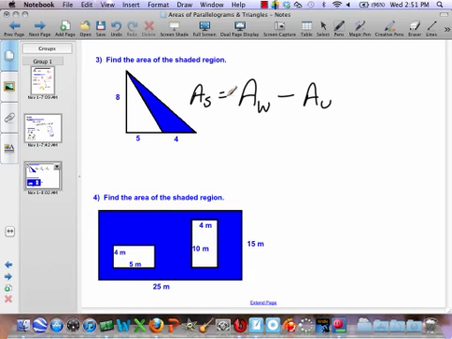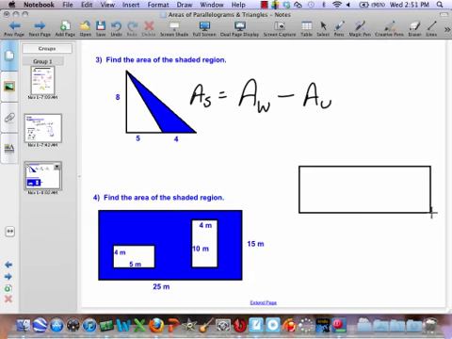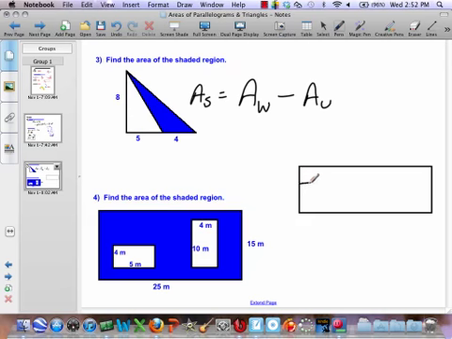In fact, I'm going to give you a preview for the problem set you guys are going to get tomorrow. If I gave you a rectangle that had a quarter circle here, a quarter circle there, and then I said, find the area of this region, what would you have to do? Take the area of the whole and subtract out the unshaded regions. And if I have a quarter of a circle and another quarter of a circle, I have half a circle. And we're done. It's a really simple problem.